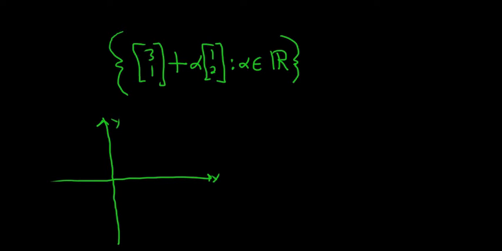First, let's sketch the vector alpha times (1,2). This is just the line y equals 2x. In a previous video, we talked about this. But if you think about this vector alpha(1,2), you can use scalar multiplication, and so you get (alpha, 2alpha).